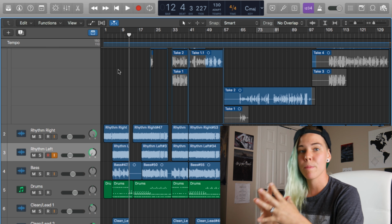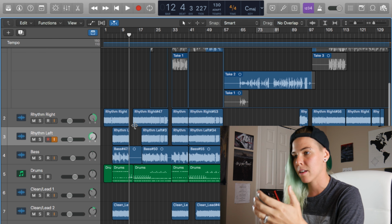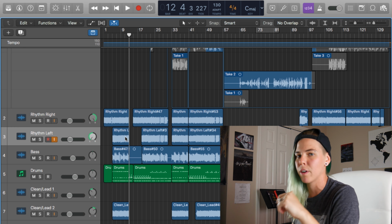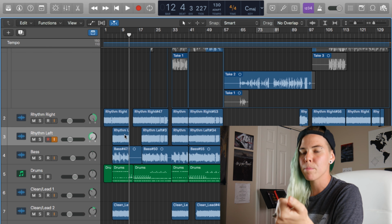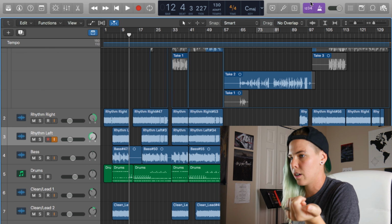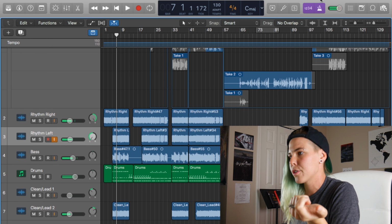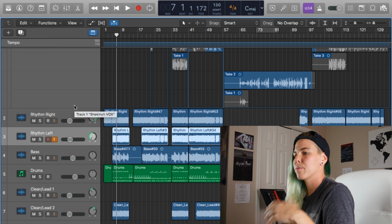I start with my rhythm section first. So I will take my guitar, since I'm a guitarist, my main instrument. I know how to speak that language really well and get out the ideas I need to get out very quickly. So I pick up the guitar, I play the main rhythm part to my click track, and over here you can turn the click on and off in Logic if you know how to use Logic.